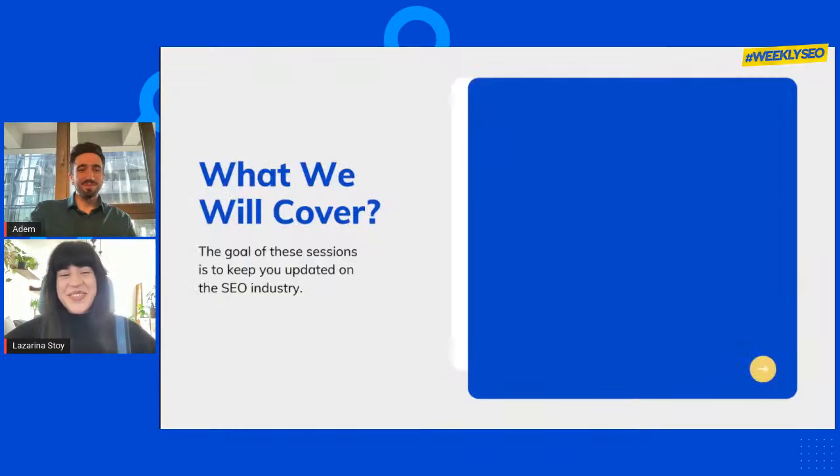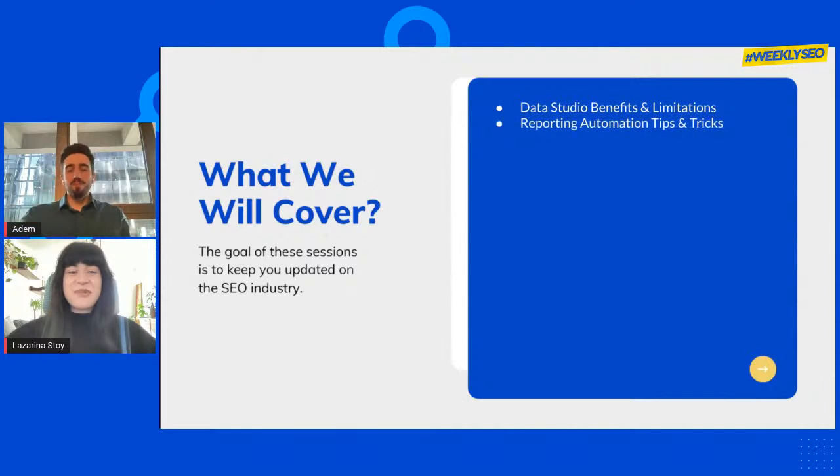But anyways, cool. So what are we going to cover? What are people here to see? We're going to talk about Data Studio, some benefits and limitations, some reporting automation tips and tricks. Although I really do want to say that we're only going to be scratching the surface today. There are so many things that you can do with Data Studio, and we cannot possibly cover that in a 30-minute webinar. So just some things to get you started, essentially.